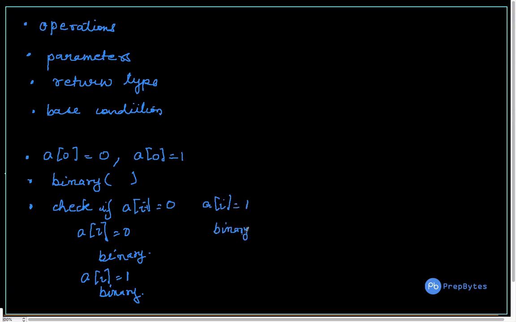So I have a clear idea in my mind of how I'm going to write the code. Let's just try and write it. So we will have the main method. Let's say we have n. We'll have an int array of size n, and whatsoever be the n, I'll initialize a of 0 as 0. Sorry, we have to do it in lexicographic order, so every time we'll first do the 0 case, and then I'll call this binary method.